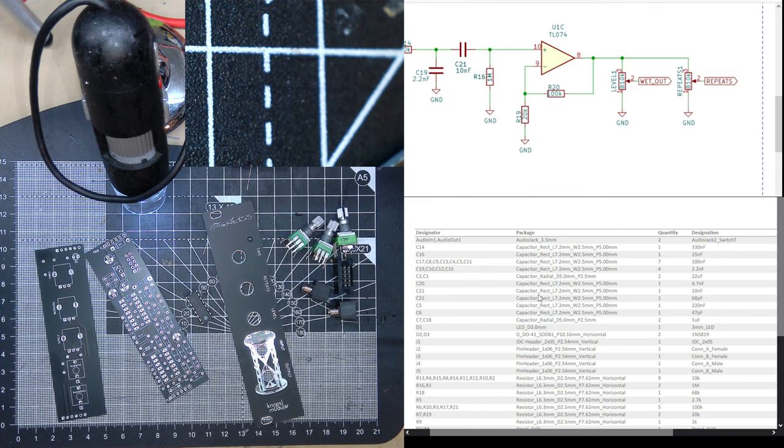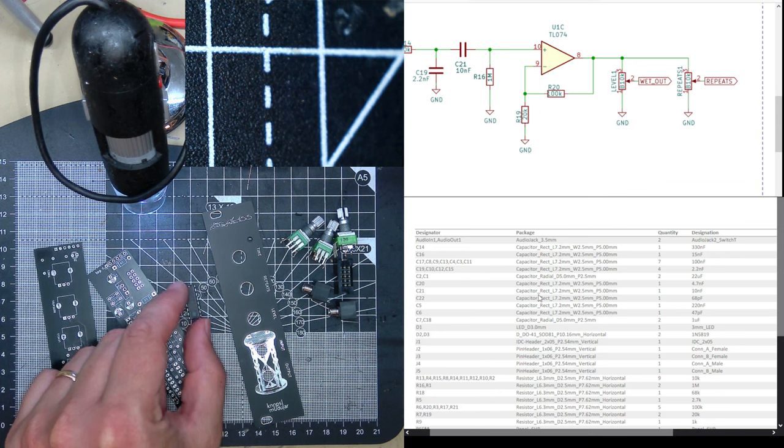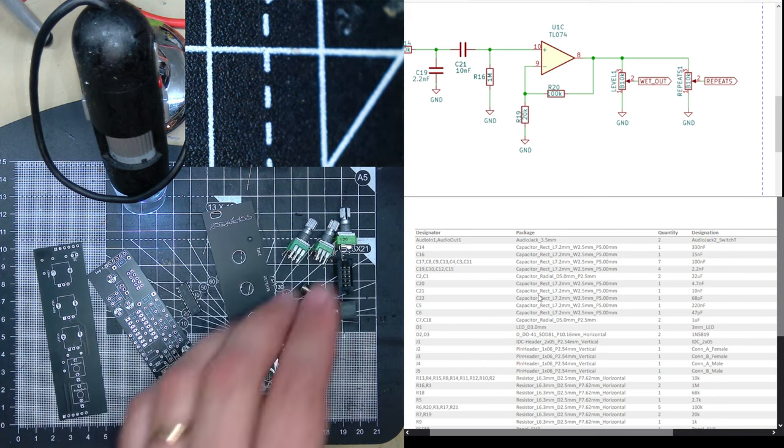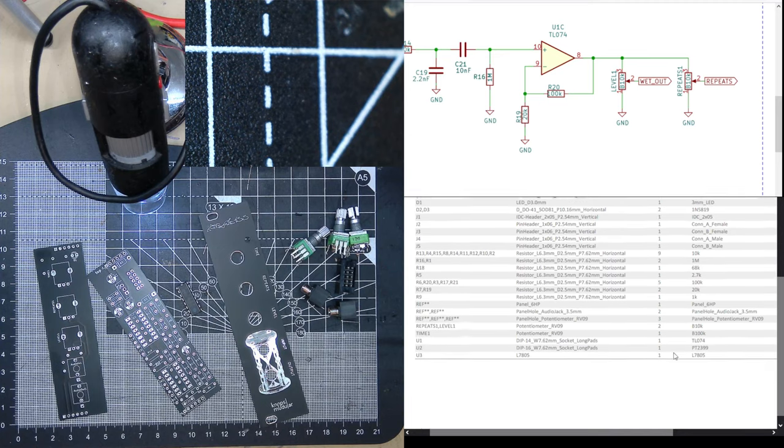So, I've had these for ages, probably almost 15 years. I managed to find the parts. By the way, he didn't send me any parts. I'm just building it from what I have in stock, hopefully.